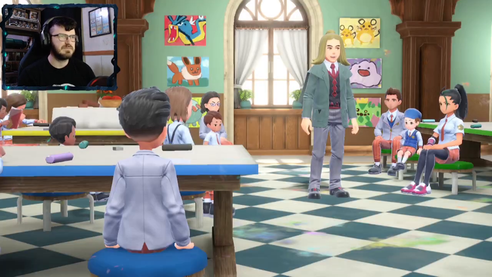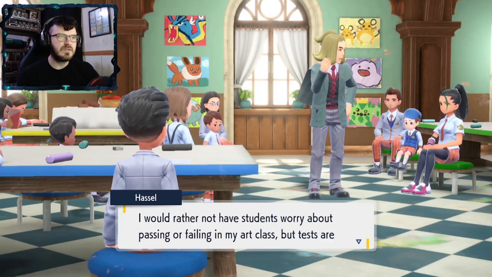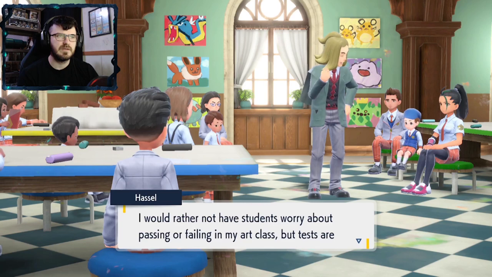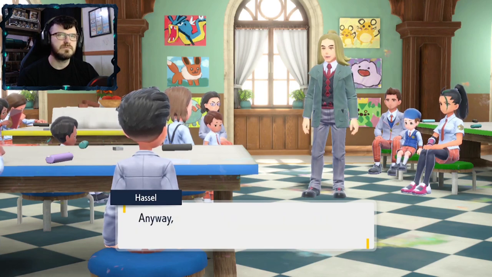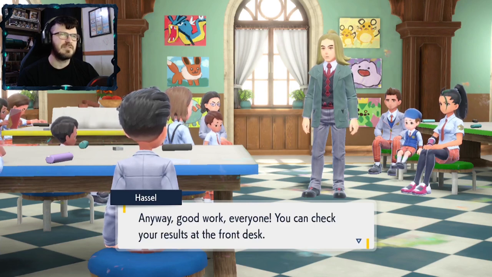That's it for today's test. Pencils down. I'd rather not have students worry about passing or failing in my art class. Tests are tests after all. Nimona's dead stare, like right at his butt. Anyway, good work, everyone. You can check your results at the front desk.